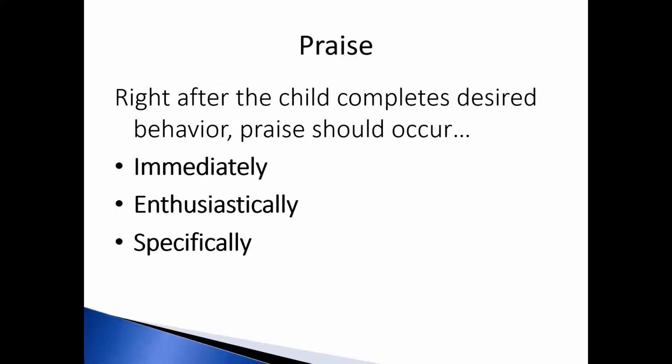We also want to make sure that we are praising behavior appropriately. So this is verbal praise that we can give the child, and we can also use different gestures like a thumbs up or a smile to show that they are doing an awesome job. So we want to praise right after the child completes the desired behavior. Praise should occur immediately. We should be enthusiastic with our praise and be specific.